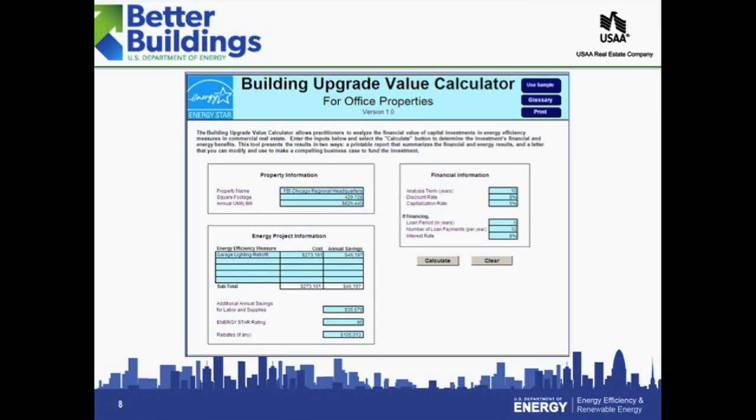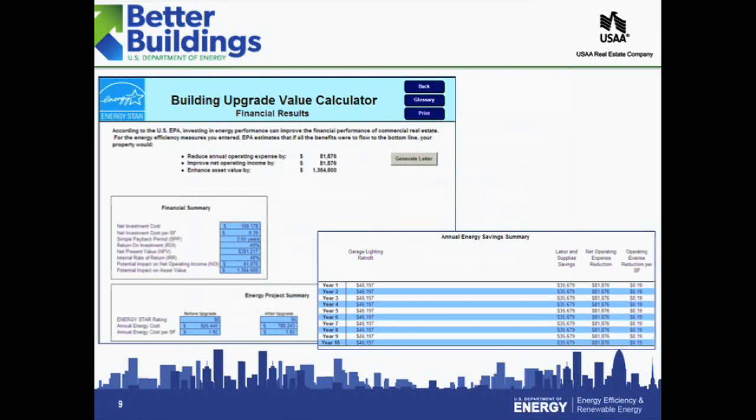So once you've input this information, you can see there on the button it says calculate. You hit calculate, and then you'd go to the next slide and see what you get. I don't think if you calculate you'll get anything on the PowerPoint, but here it is. This is the output that the system puts.